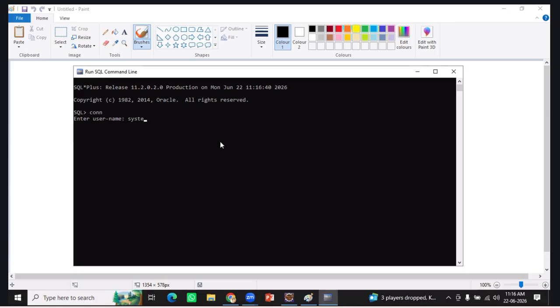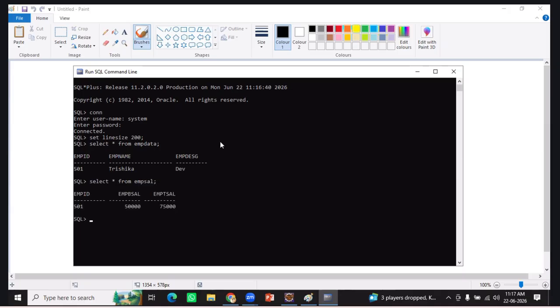System manager, set line size 200 and select star from EMP data, select star from EMP sal. So right now data is there.